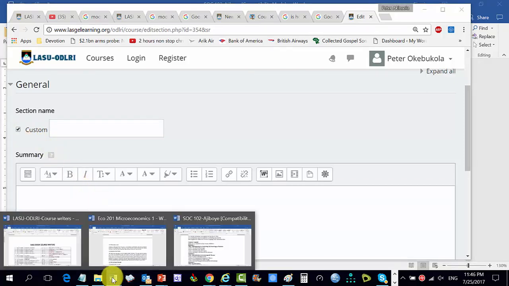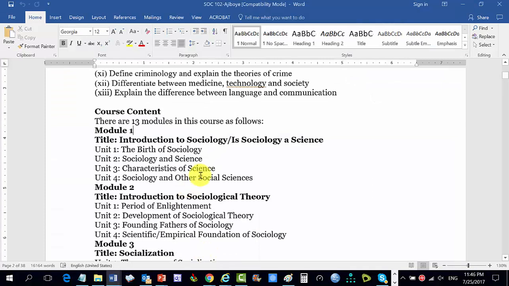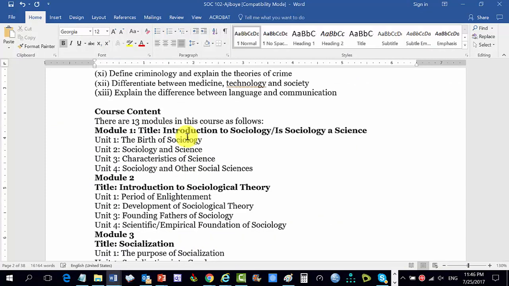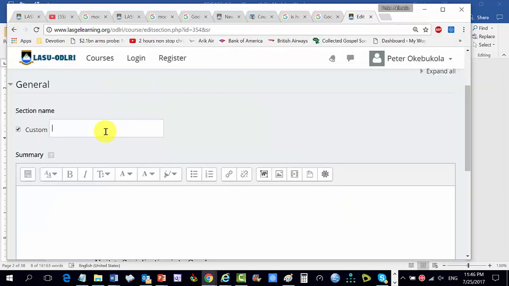And what I'm going to do is come here and say module one. I'm using that of Dr. Jando. It's actually not the one on accounting, but so what are we going to do? Copy and paste. That's why I said you must get this ready. All we are doing from now on is just copying and pasting. So back to here, I'll copy and paste. Fantastic. Module one. Now, the summary would be what?